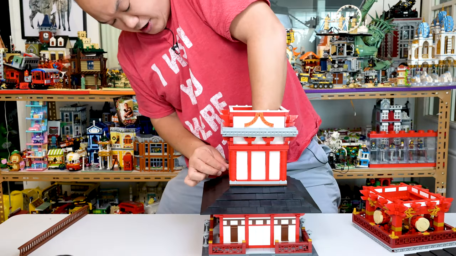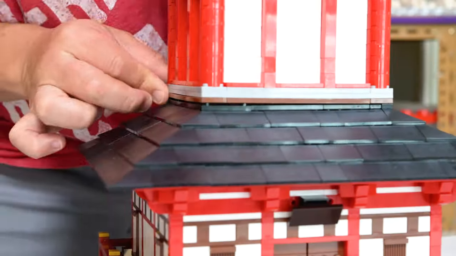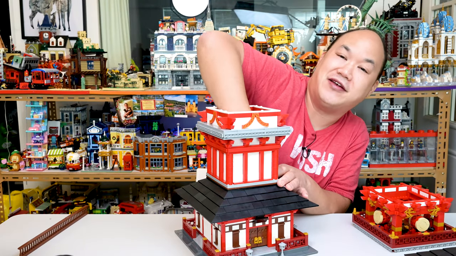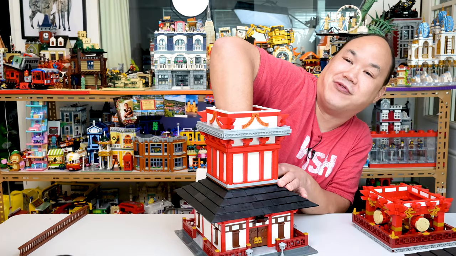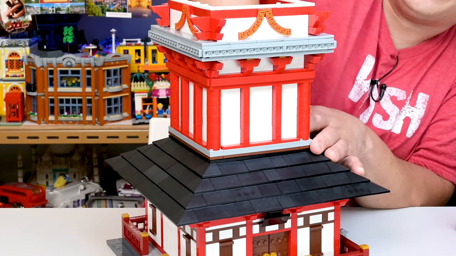Try to stick your hand here and push it from this side. Oh, maybe that might work better. Oh yeah, that kind of works. Aha! I found a secret, you guys. So it's better to stick your hand in here. I know this is so dumb. And push the corner of the tiling of the roof up and it'll pop in.